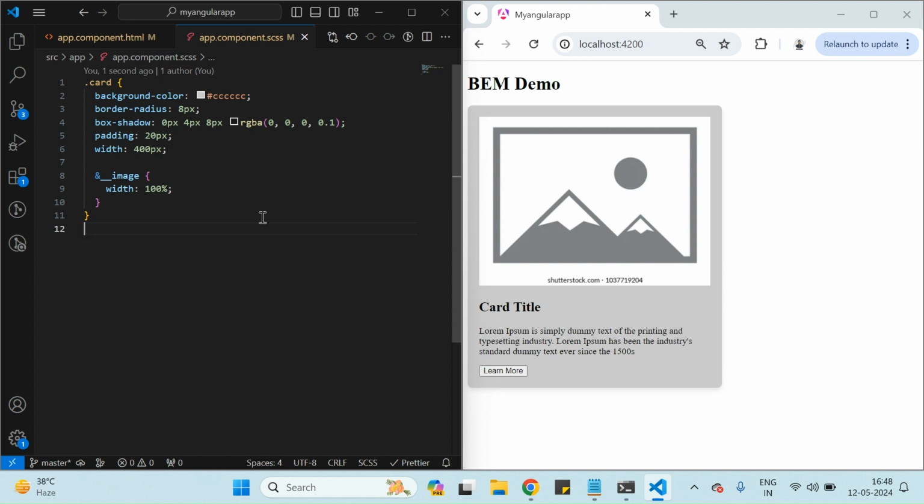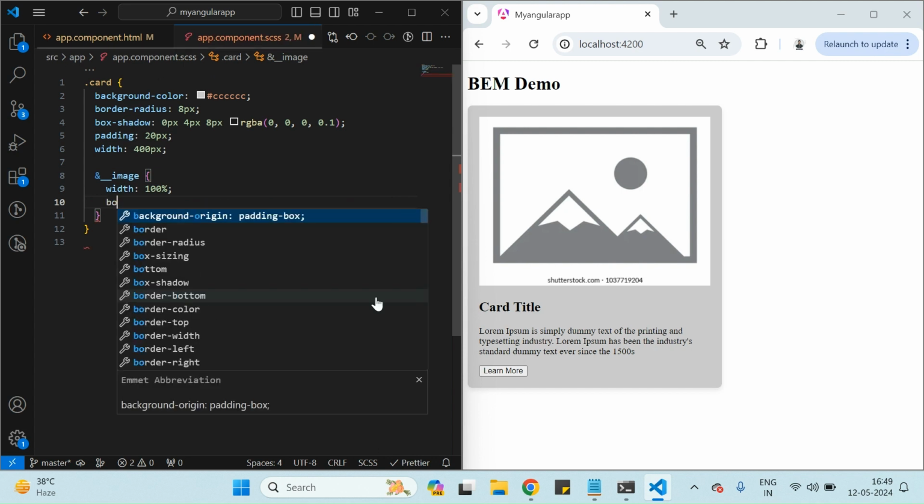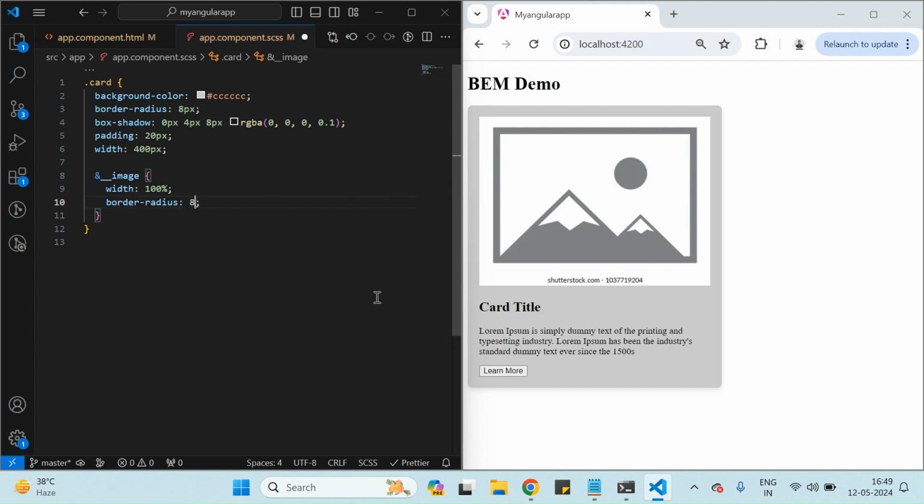All right, so we have written this CSS for our first element in the card, which is image, and let's add some radius to it. So border radius, and let's take it 8 pixel. So now we have this border radius for our image. Now let's go to card title. As you can see, this code is very much readable. You can see we have this card, and that card can have this image, and this card can have this title. You can see how readable this code is.